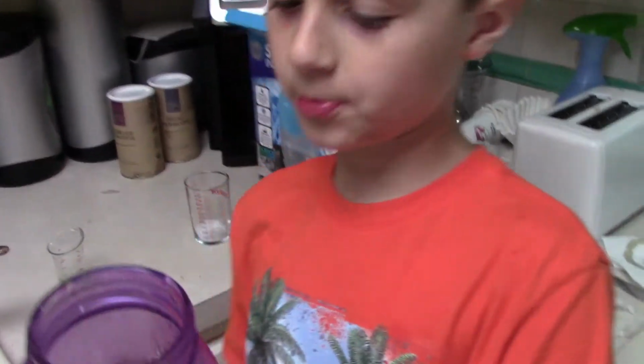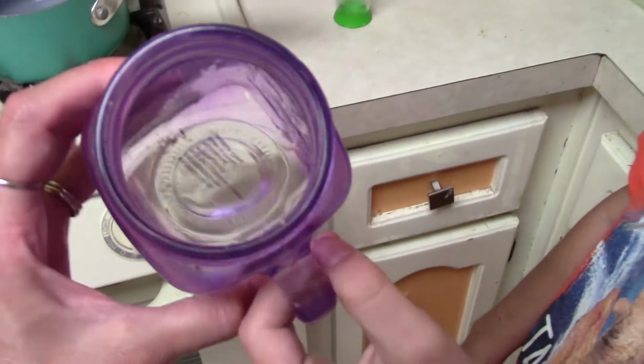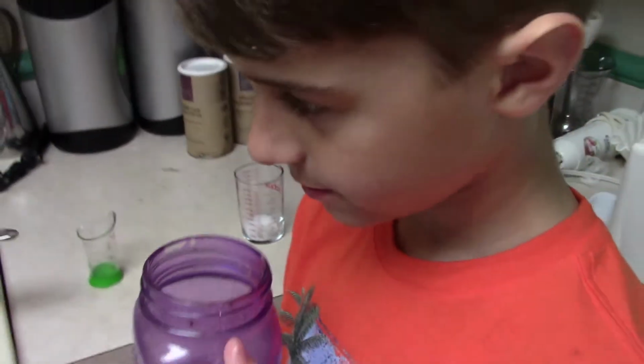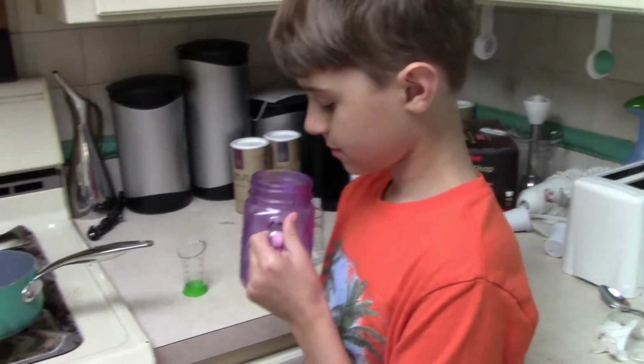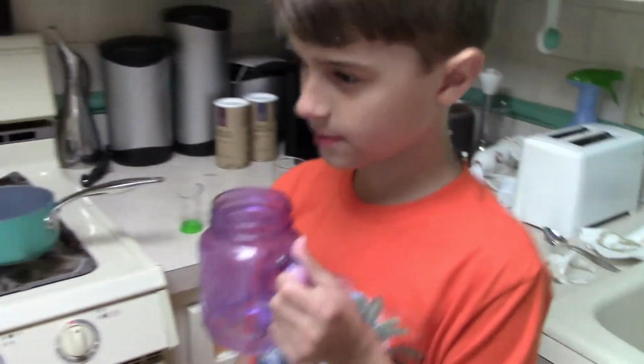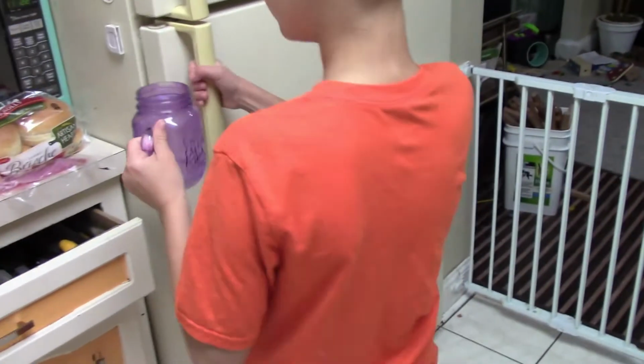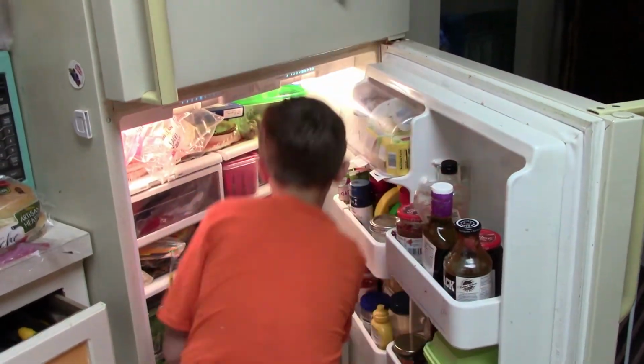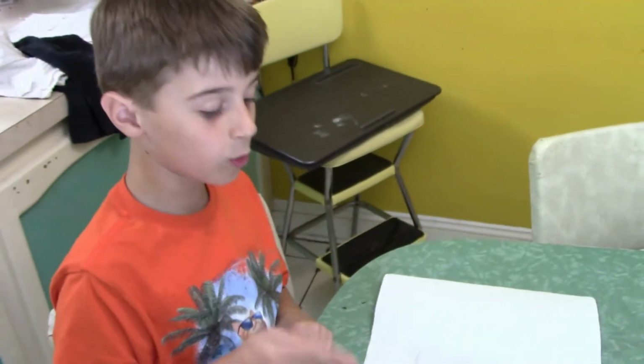Once it's dissolved in there, then you place it in a jar. So we poured it from the pan into the jar. And now you're going to put it in a cool place and let it cool down so you can put it in the refrigerator. We'll just let that cool. We let it cool in the refrigerator.